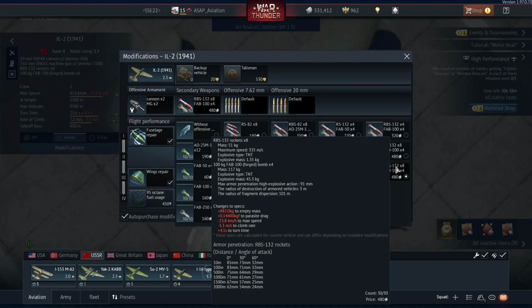Okay, so it varies on the situation. At basically 0 degrees of angle of attack, so a direct on attack, which is pretty much impossible. So let's go for 30 degrees of armor impact with those rockets. I'm looking at 73 millimeters. So I can damage tanks with my rockets. Those bombs, the forged 100 kilogram bombs, can get through some tanks' armor, not from the front, maybe from the sides, definitely from the rear at this tier. But those rockets really do make up the difference, because they'll create a lot of spalling because of their mass.